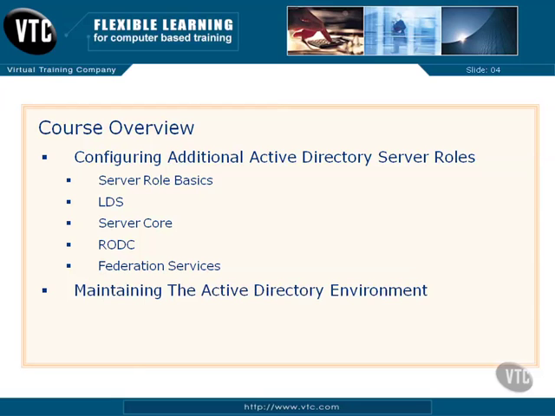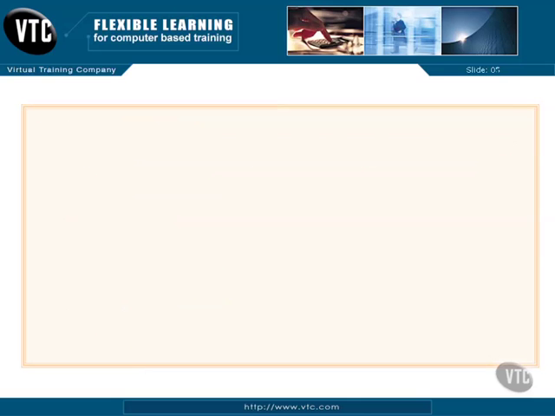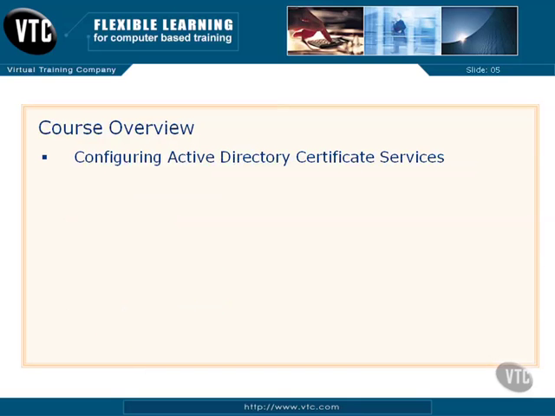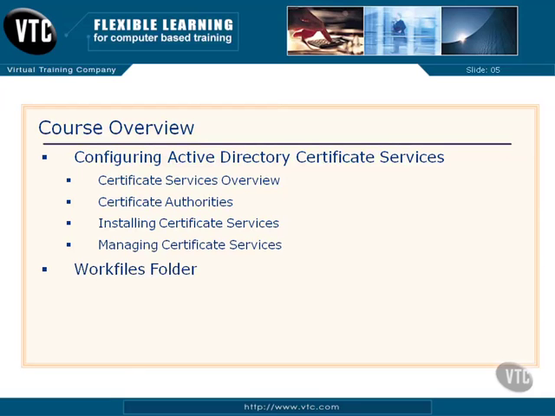Maintaining the Active Directory environment is another major division that Microsoft recognizes, and we'll talk about offline maintenance of the Active Directory database, the Windows Server backup tool, and then we'll talk about Active Directory certificate services on the end. Do a pretty in-depth animation here to help you understand the whole certificate services business, certificate authorities. Those are confusing for a lot of people, standalone roots, enterprise CAs, and all that stuff. Show you a diagram on that, help you understand that. Installing certificate services and then managing certificate services, we'll look at that.